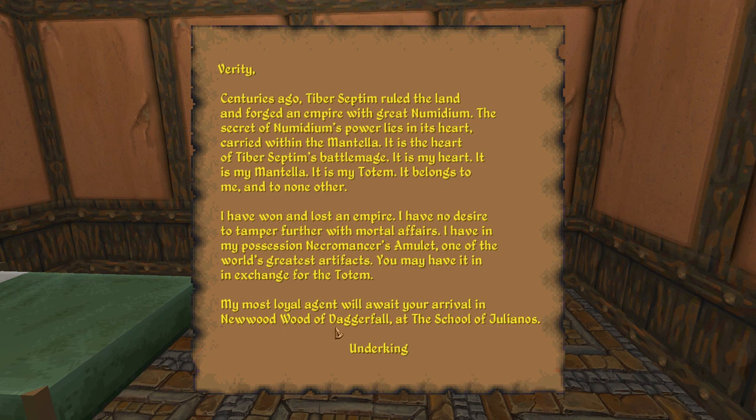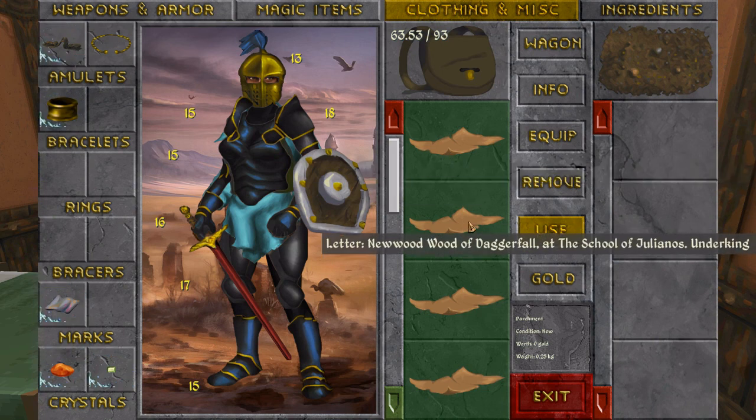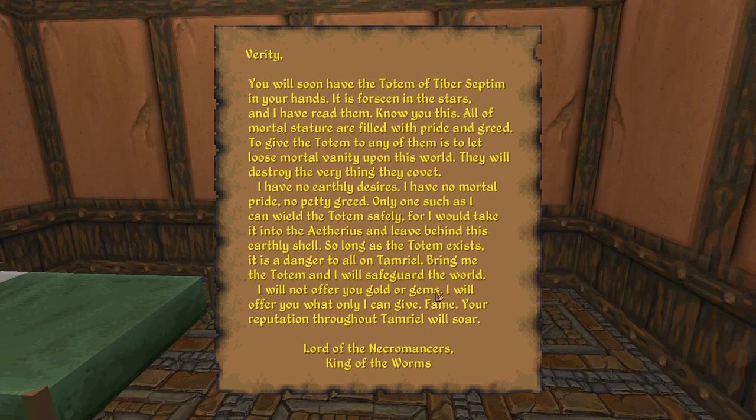Newwood Wood. Oh my gosh. Of Daggerfall, School of Juliana, the new king. Okay, so that's an interesting one. I feel like that might be one I'm going to think about.